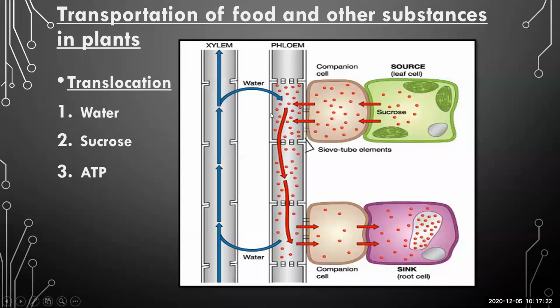You can see here how translocation takes place. The xylem will carry the water in the upward direction. The water will pass on to the phloem. When it passes on, there is an increase in the concentration of the molecules. When there is an increase in the concentration, they will exert pressure on the adjacent cell and distribute themselves in the adjacent cell, and whatever food material is stored will be passed to the required part. If it is required by the floral bud to blossom, then the sugar from the root and the stem will be transported to that part.